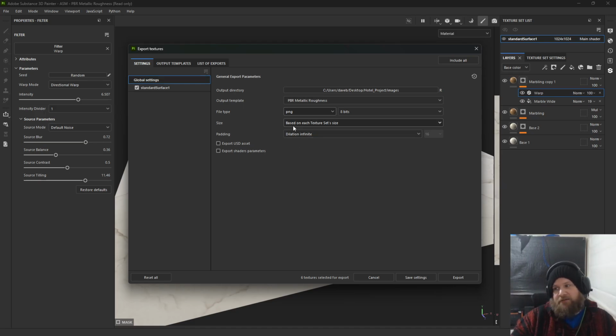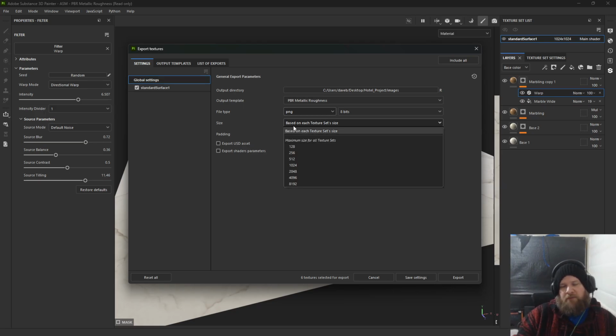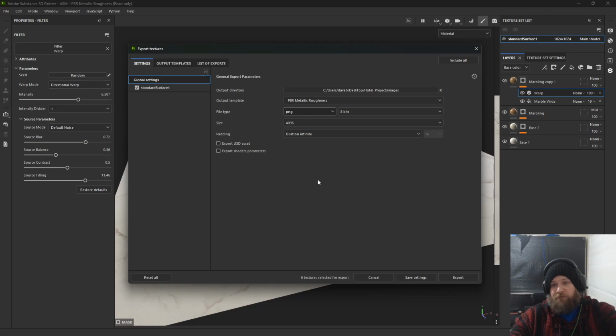And the size, well, I want this to be a 4 meter by 4 meter texture section anyway. Not necessarily a slab of 4 meter marble. Can't say that. But a texture. Now I want this to be made up of 2 meter slabs, so I'm just going to make it a 4K because 4K equals 4 meters. 4096. And other than that, it's perfectly fine. That's all I need to change for now.